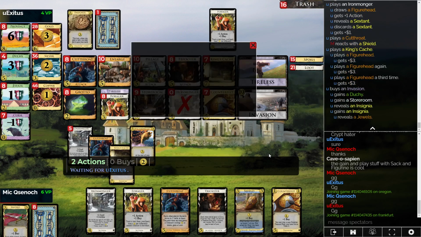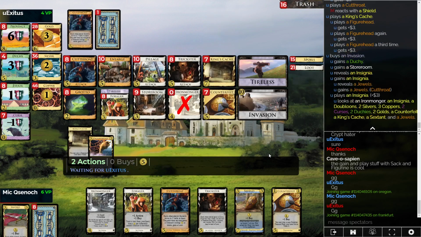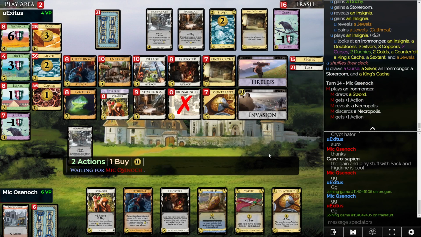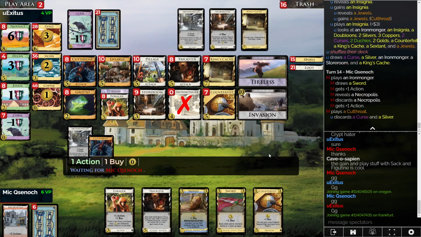Wow, I hate that storm so much. I mean, it'll look okay this turn, but on future turns, when you're getting Cutthroated and don't have the duration draw, oof. Not pretty. Cutthroat, Trickster.